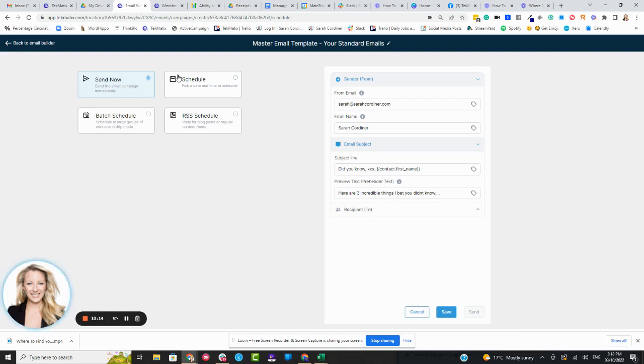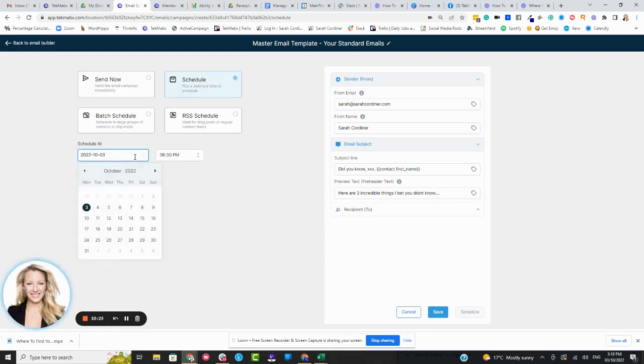So you can now choose whether you want to send it right now. So if you press save and then send, it will send right now. If you press schedule, it will then allow you to choose a date and a time. Make sure you pay attention to this, because this will tell you the time zone that it's going to be sent from. If that ain't looking right, you need to go back to your main dashboard, click on settings, then click on business settings and change your business account time zone inside your business settings to change that.